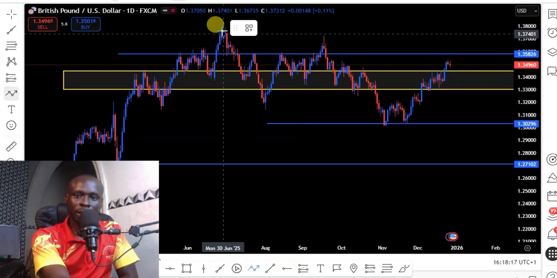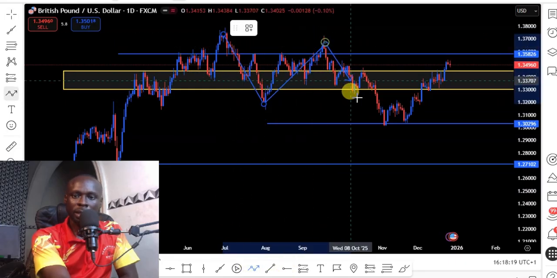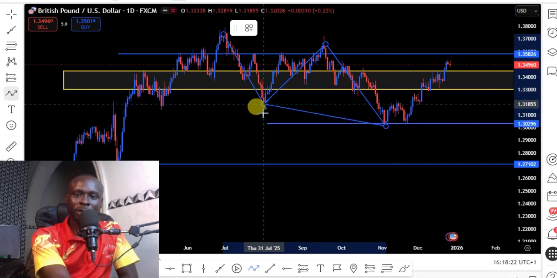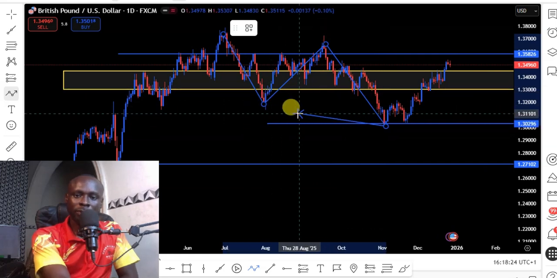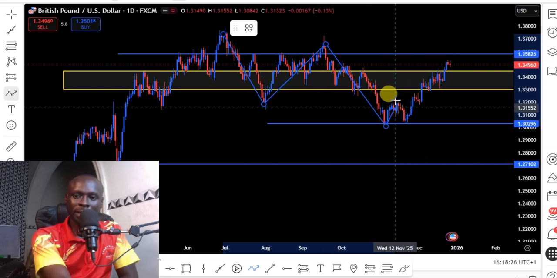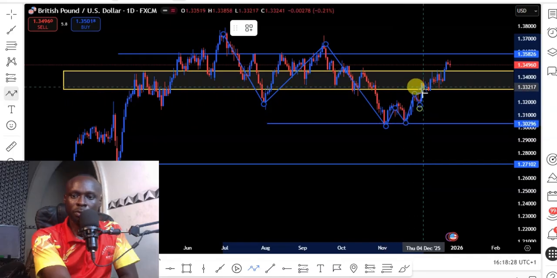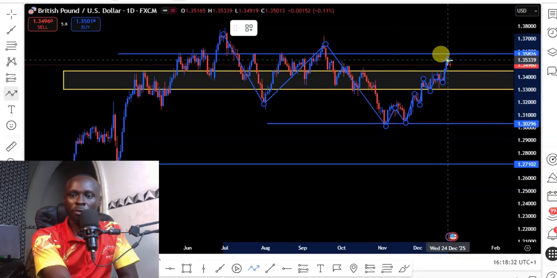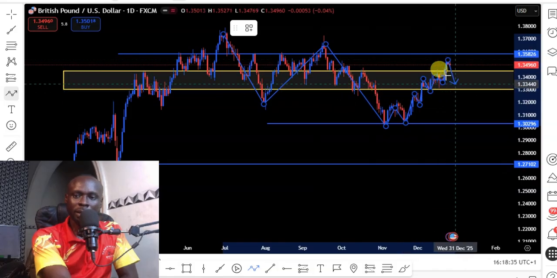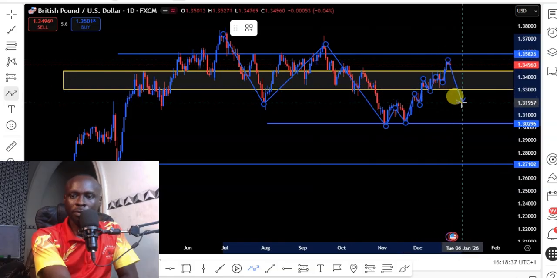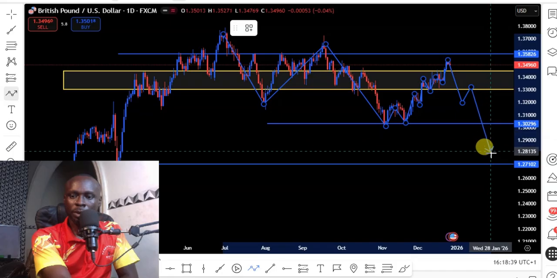The Great British Pound USD has this major structure, which is this level. Price broke this major level, which indicates a shift to a bearish trend. But ever since, price has been in this inner structure movement, creating a series of higher lows. So for us to start looking for sells, we need price to break below this level, then wait for a retest to start looking for selling opportunities to the downside.